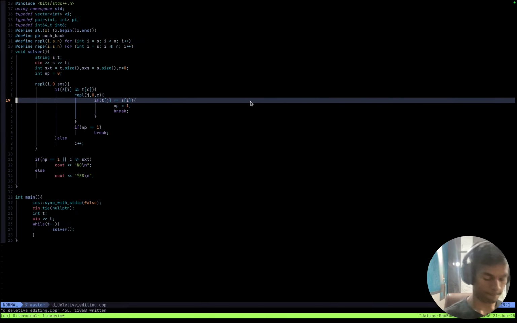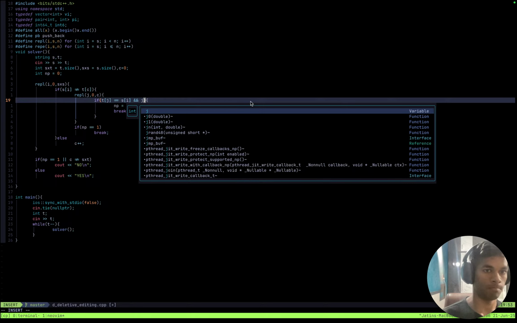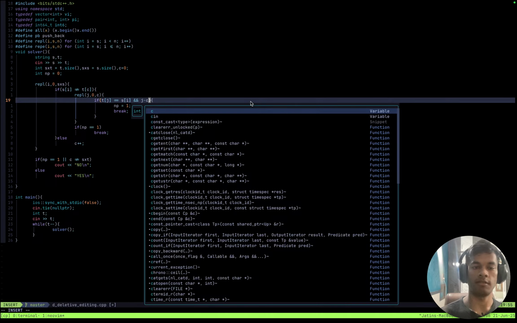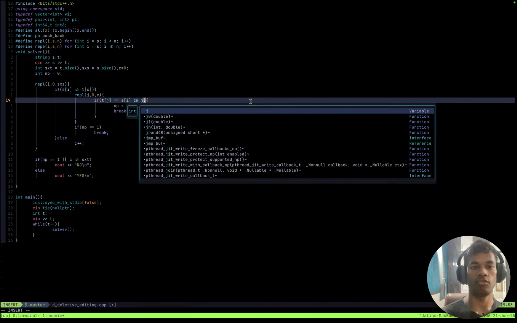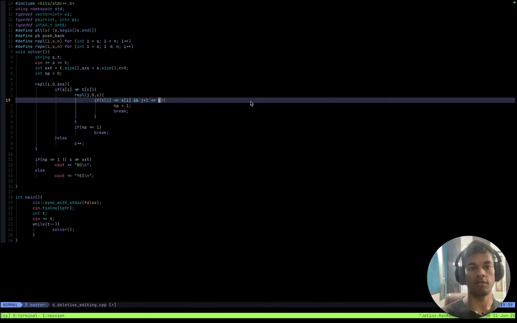If that one equals the current one that I want to remove, and I found it before, and j minus c, j equals j plus 1 equals c, or not equal to c. That is the difference between the current one and the one I am checking is literally 0. Is literally just 1.